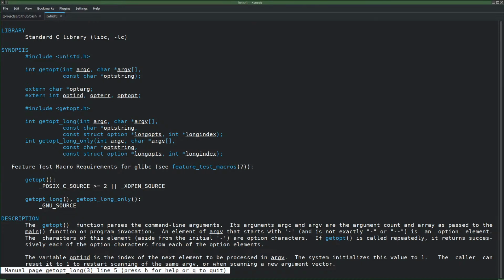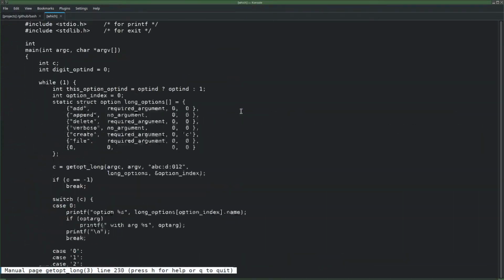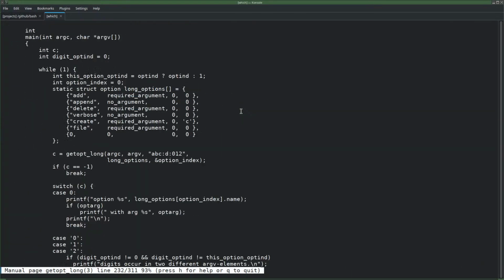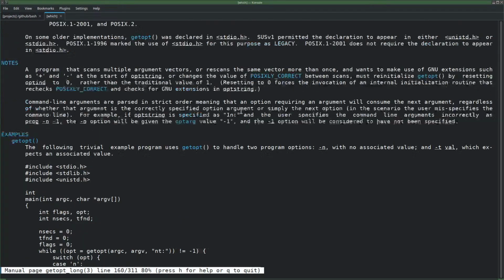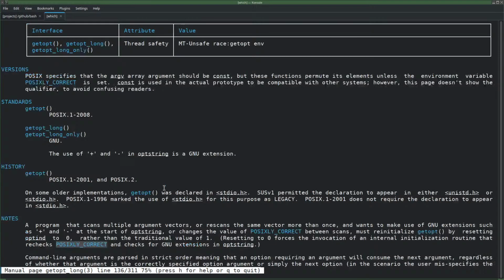This sucks so much that all those different operating systems do such different things. Is it not POSIX? No, apparently not. Actually, it mentions POSIX standards here. Getopt is POSIX.